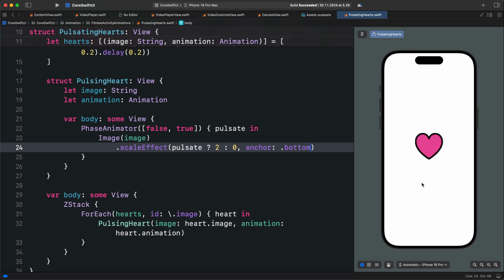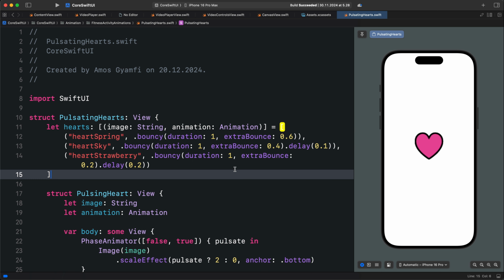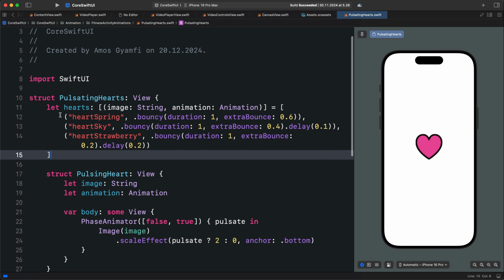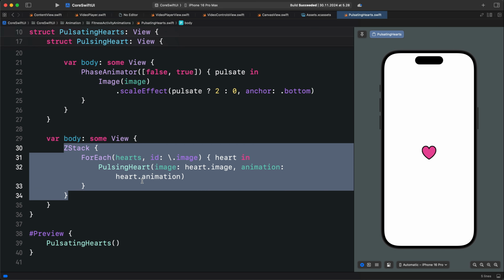So you may ask, why is it that we still see only one heart icon instead of the 3 heart icons defined over here? This is because it is not using the animation we defined for each of the heart icons. So in this ZStack, we scale all the heart icons from the bottom part at the same time. So it displays only the one in front of the other icons.